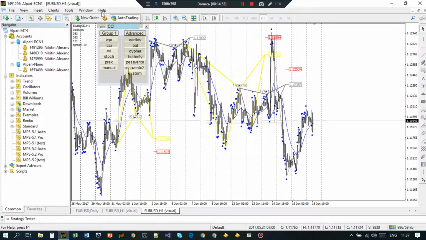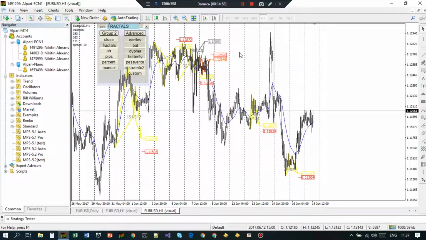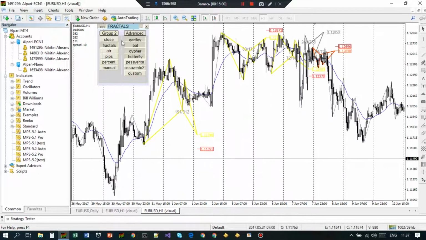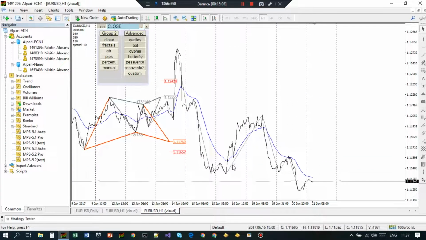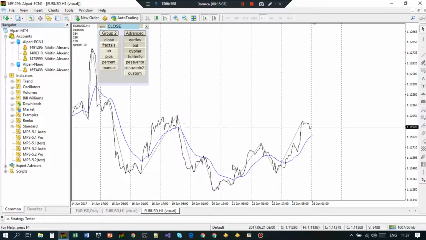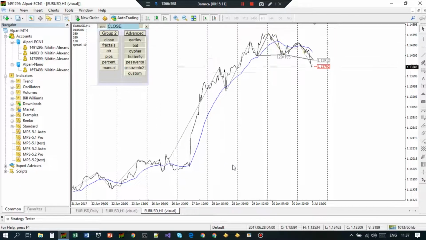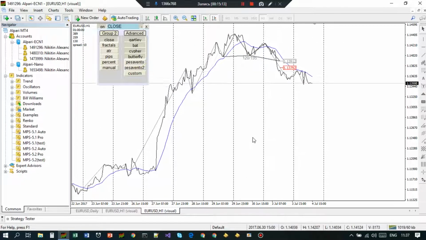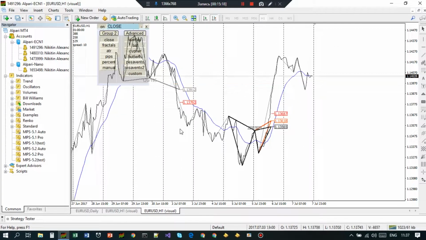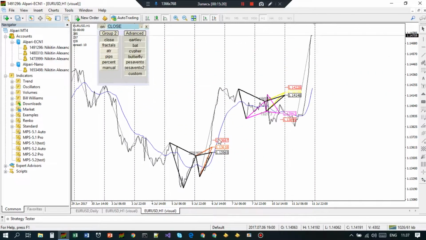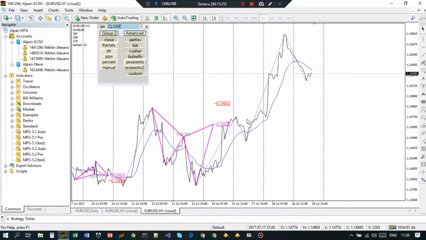Now the patterns are drawn according to this different algorithm. I can switch to, let's say, fractals, maybe price close if you wish it. If you wish this to be a price close, and if we have a pattern, it will appear. So you see, here was the pattern and it appeared. Of course, we can also display custom patterns. So you do it this way.